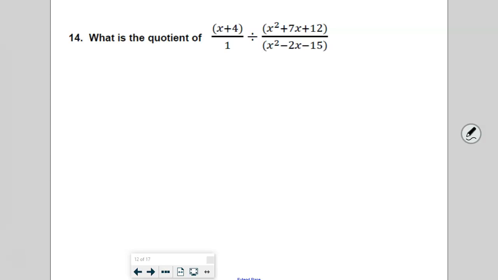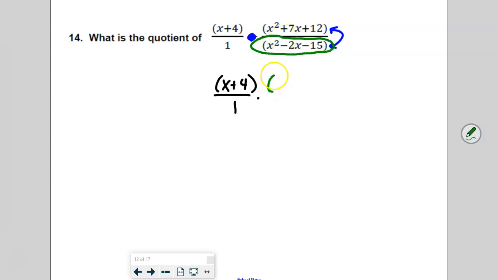All right, so here we have a quotient problem. Again, those parentheses indicate that you have to factor something. But first we have to remember that when we divide rationals, we have to change it to a multiplication problem. The way we do that is we take the reciprocal of the fraction that follows what used to be a division sign. So x plus 4 over 1 is now multiplied by, now I'm going to multitask here, I'm going to flip it, but I'm going to factor at the same time.